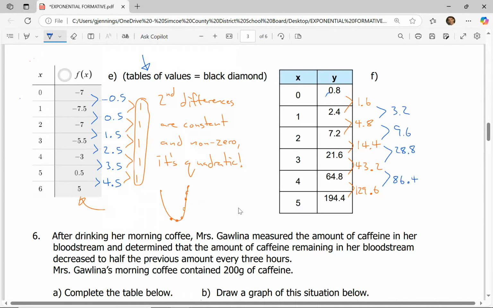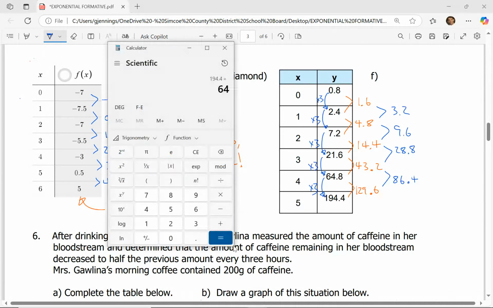Well, we just do 19.4 divided by 6.48. Okay, we just divide two adjacent ones and see that it's 3. And that's not enough to prove it, so we check some more. 7.2 divided by 2.4 equals this. And then we go 0.8 divided by 2.4, and we get 1/3. And we're like, oh yeah, we just divided in the wrong way. Okay, so we're multiplying by 3 each time.